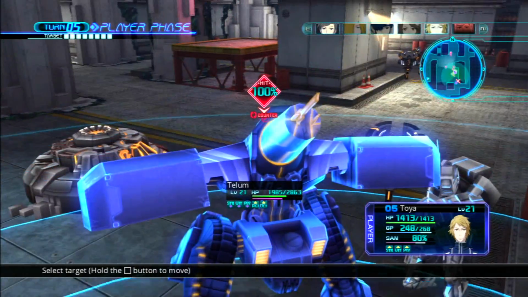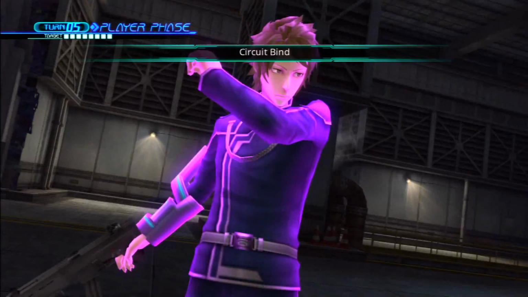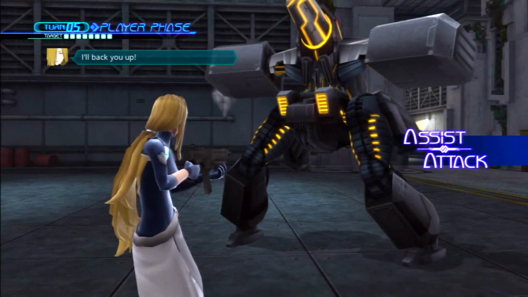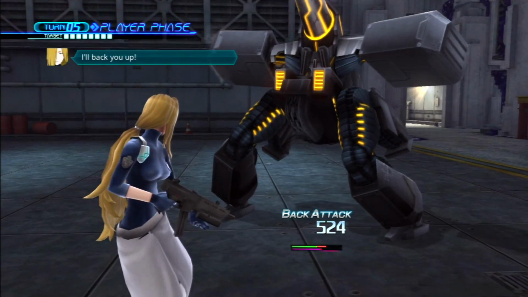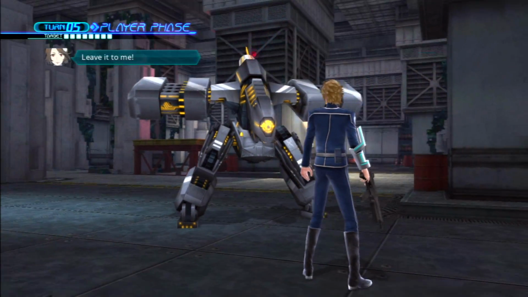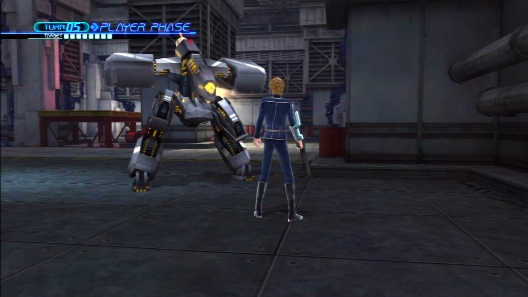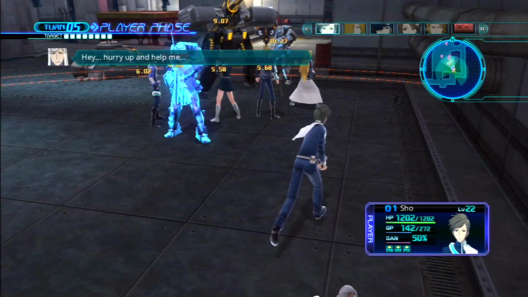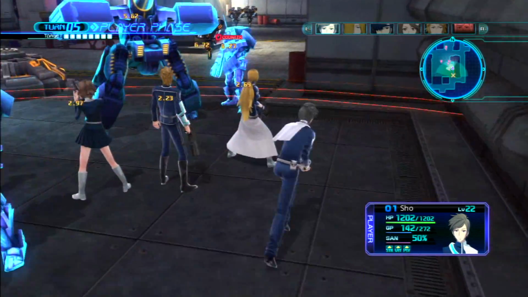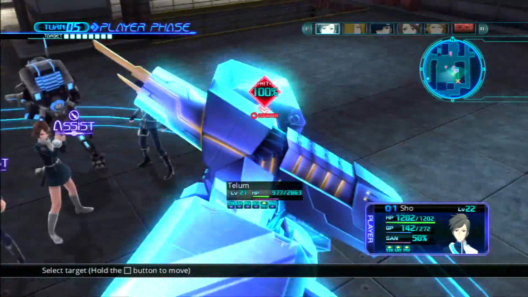I'm wondering if I do Thunderbolt in this thing, if it will actually... You know what? I'll go for Circuit Bind because I need to lower its agility. Circuit Bind is actually very useful. I am really liking that skill. But yes, cannon as a counter. Let's go. The counter version is not an area attack though, thankfully. Okay, you're the only person on the team left to move. Kind of annoyed that Zenji went down, but can I finish you off?